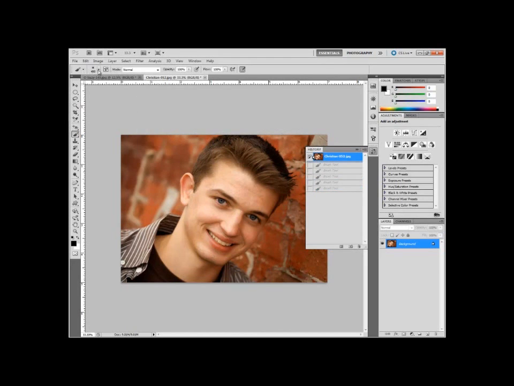But in the settings here, you could see that it's set for 0% hardness, and so it's kind of really scattered, and it's a gradual fade from painted to non-painted. If you change the hardness, it's that hardness that's going to just go away, and you can have a solid circle.